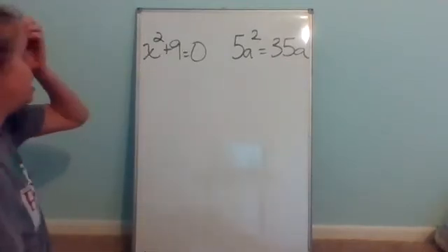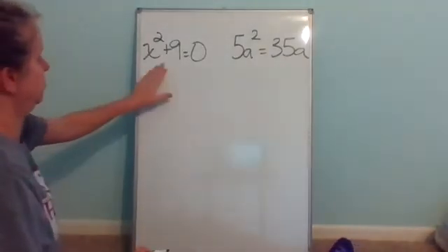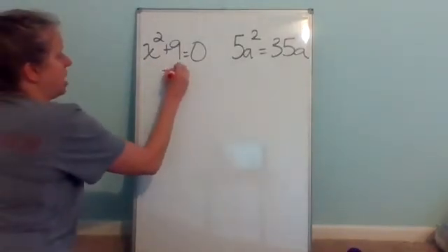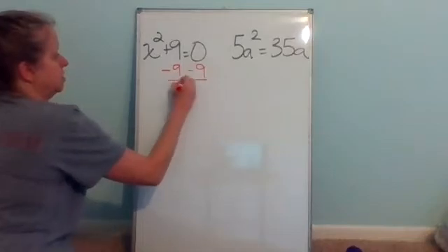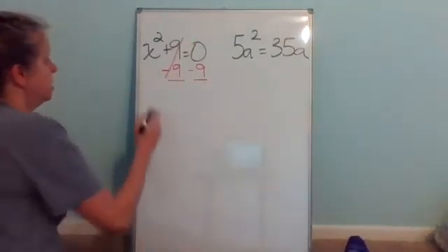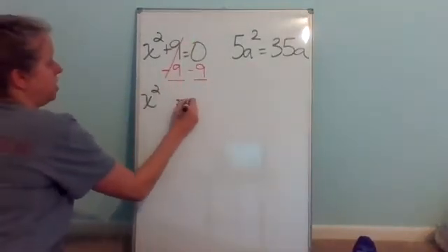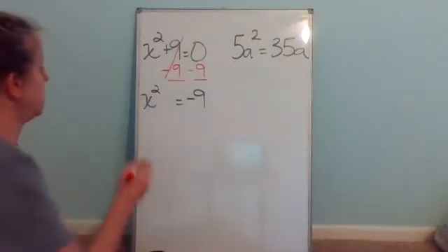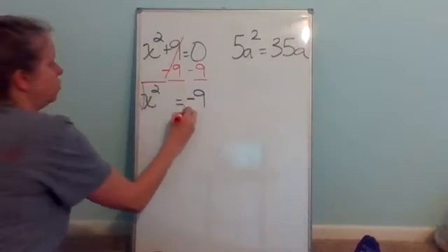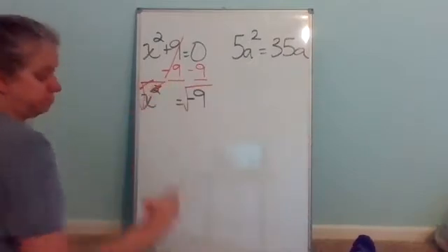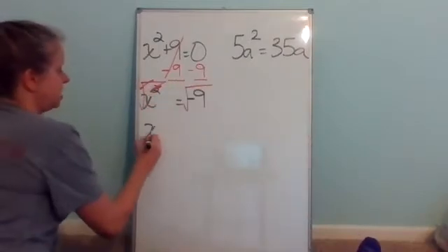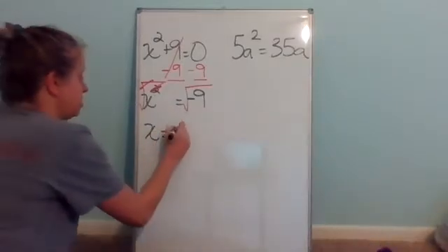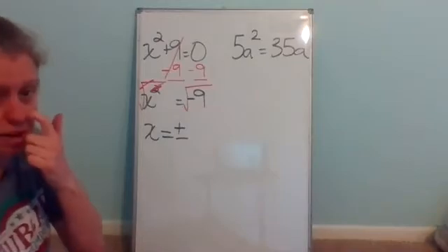So if I'm doing this one and using the square root property for number 7, that would mean to get the x squared by itself, I subtract 9 from both sides. So now I have x squared equals negative 9. Once the x squared is by itself, then you take the square root of each of these to knock out the squared. So x equals, now remember, when you take the square root of the right side, that's when your positive and negative answer comes in.